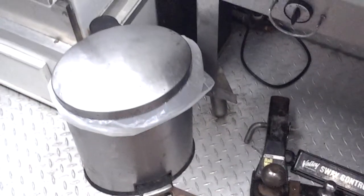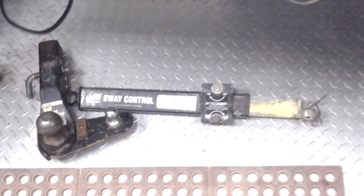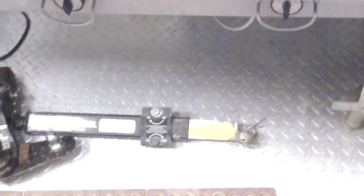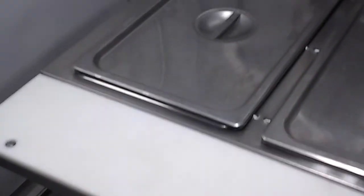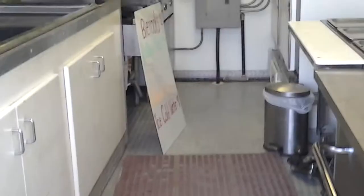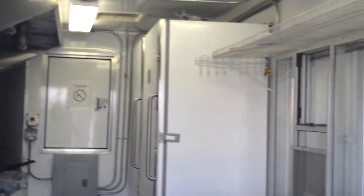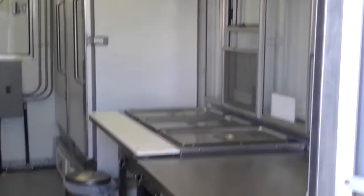We also have an extra ball mount sway bar. So very, very spacious, great condition. And here's a look into the inside of the concession stand. Again, if you have any questions, feel free to let me know. Thank you so much.